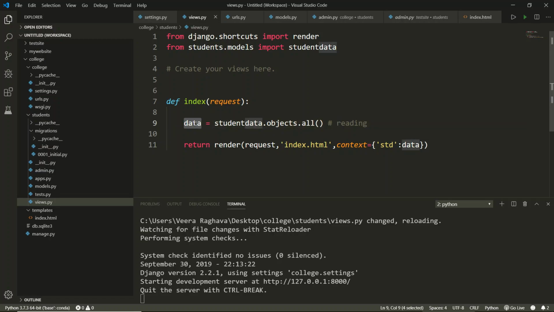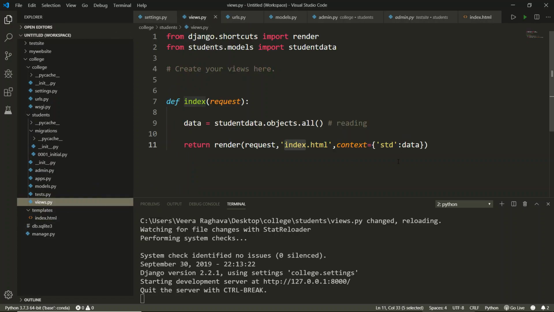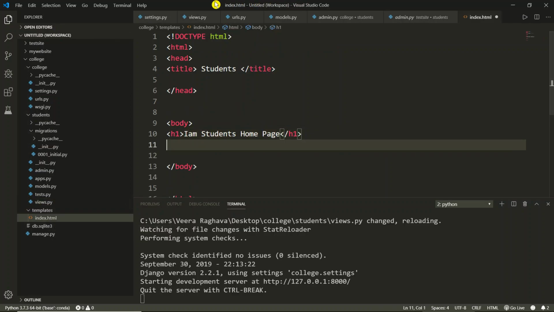So this data should be injected into the index.html available inside the index.html, by making use of template tags. Let me use the template tags.